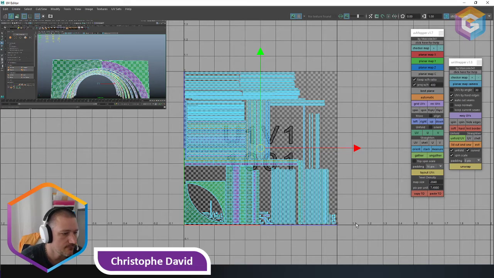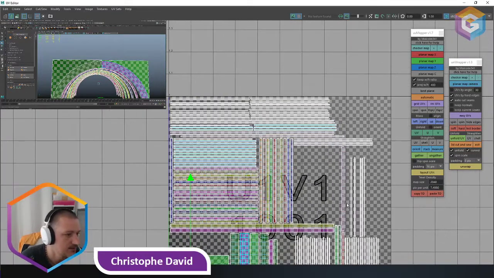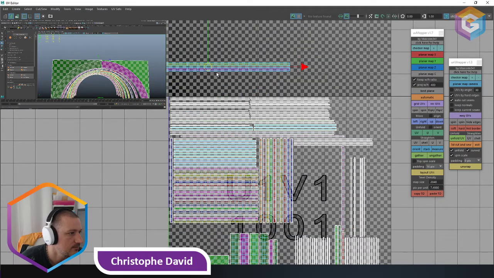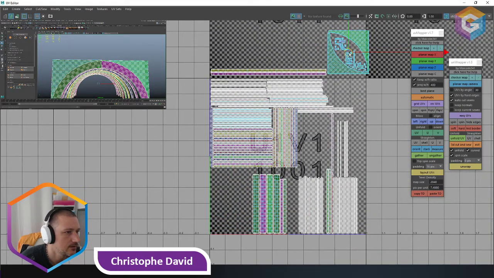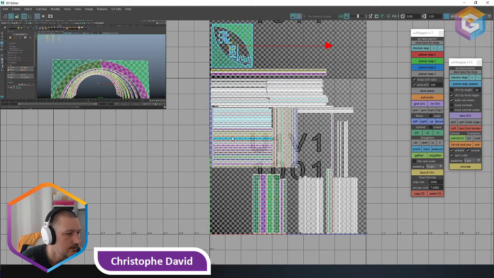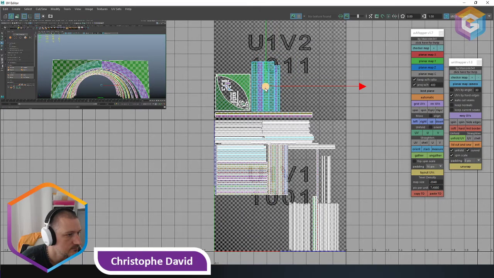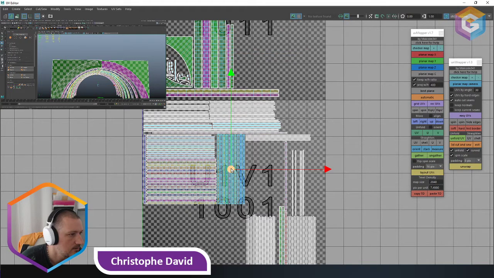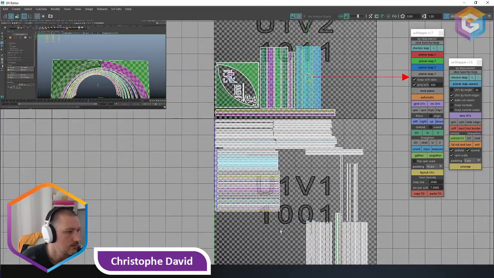Okay. I think I'm not going to be able to get out of this one without a little homemade help, unfortunately. So I'm going to take those like that. This will probably stay like this. Something like that. This is going to go like that. This is going next to it. And so from there.